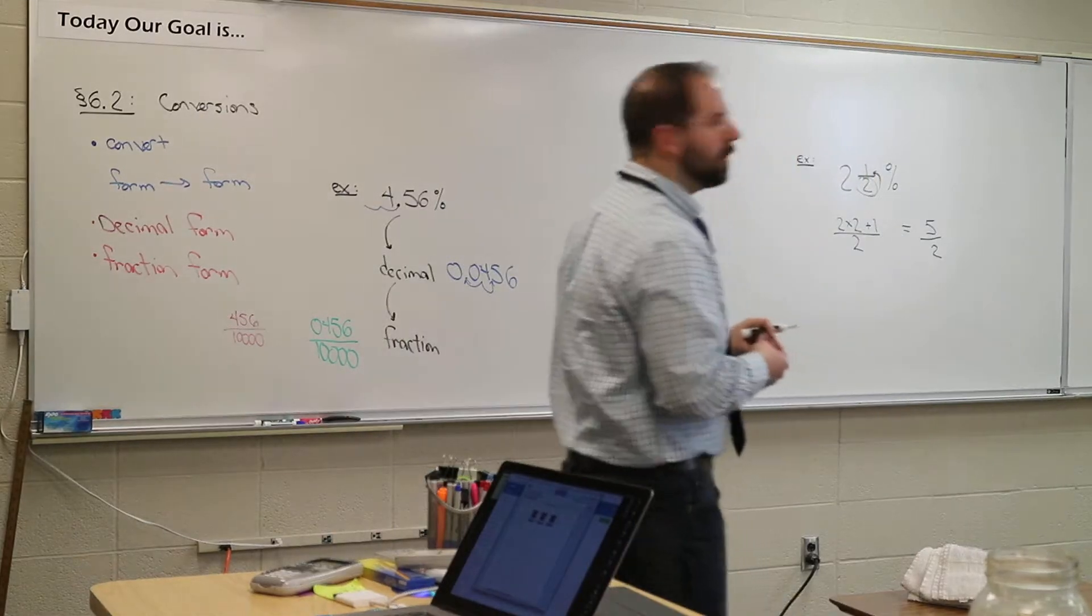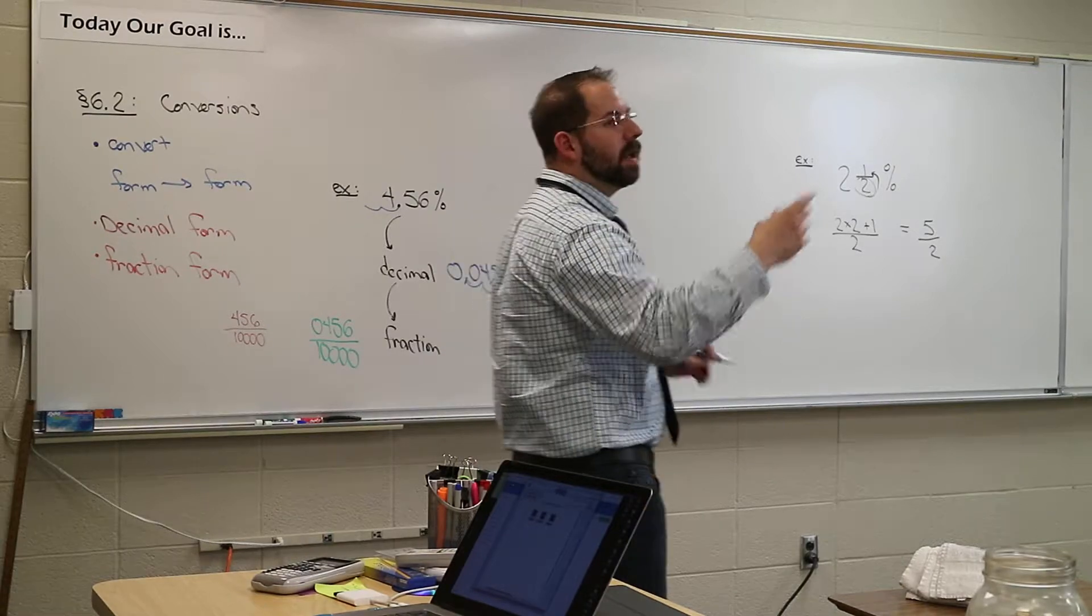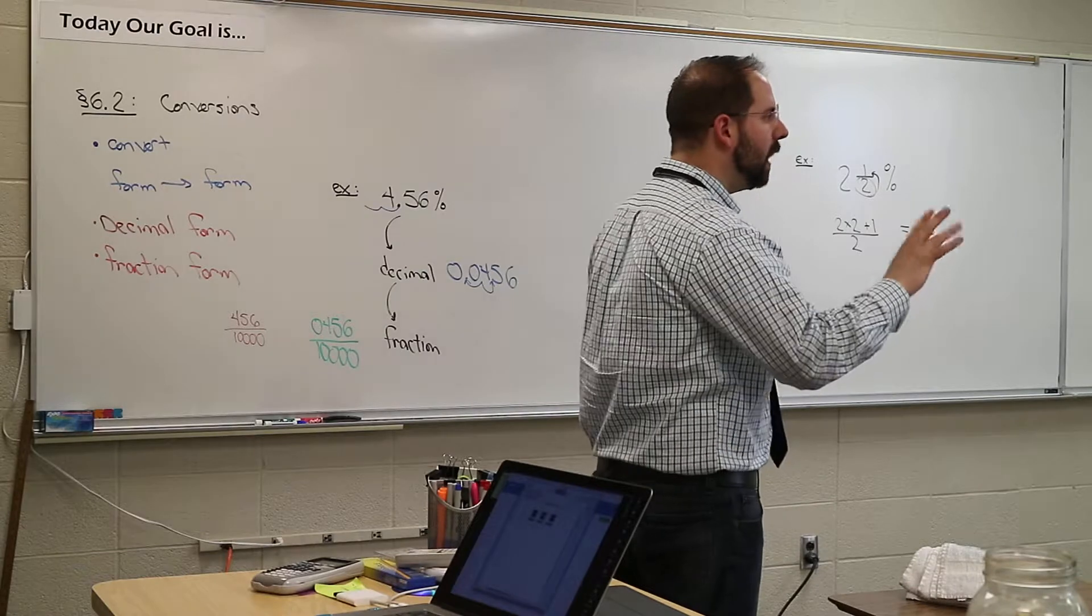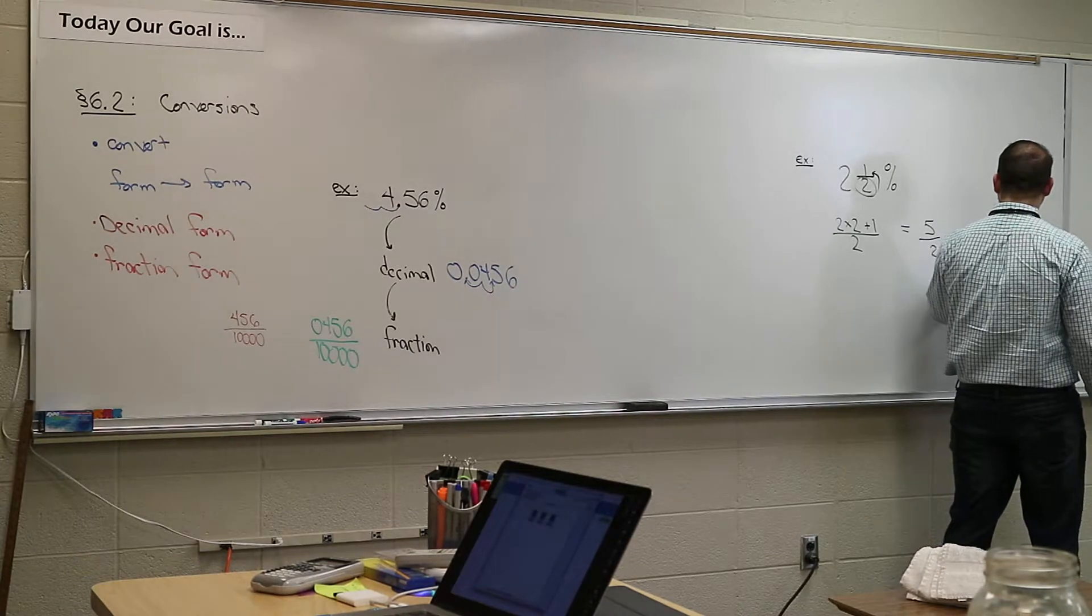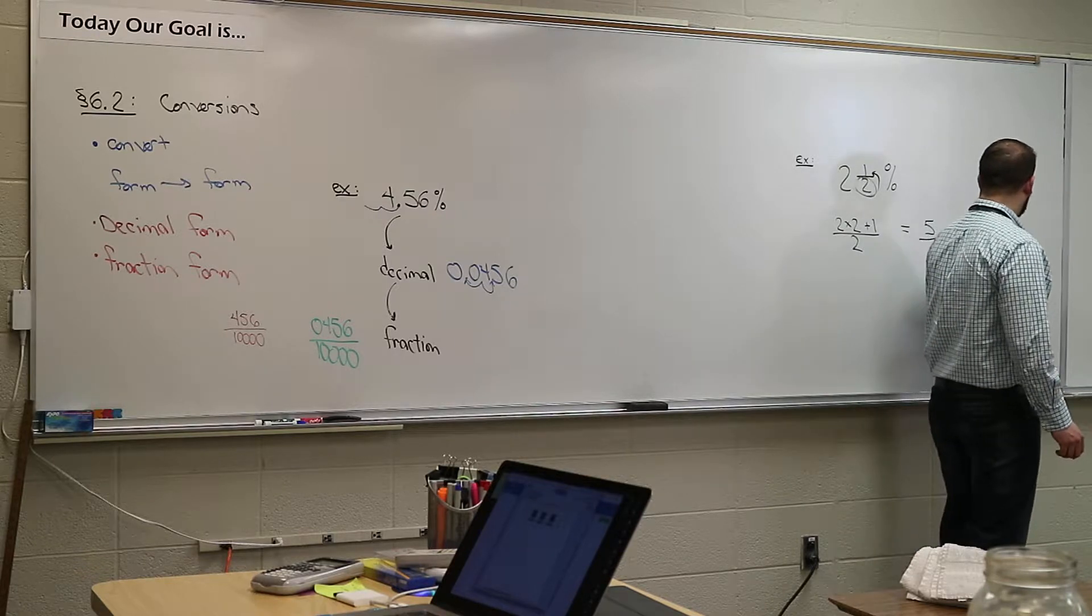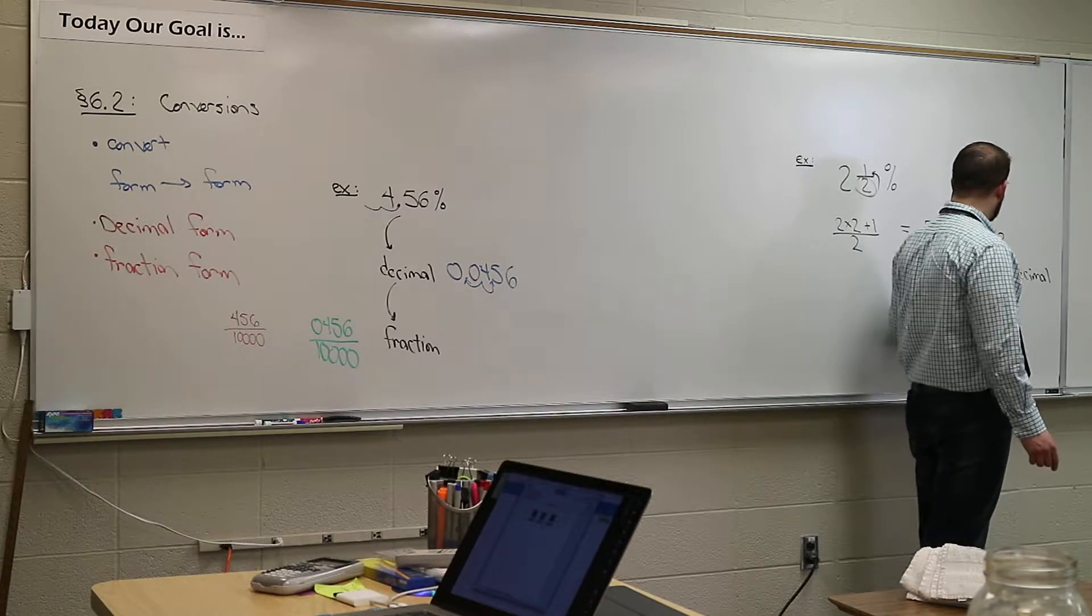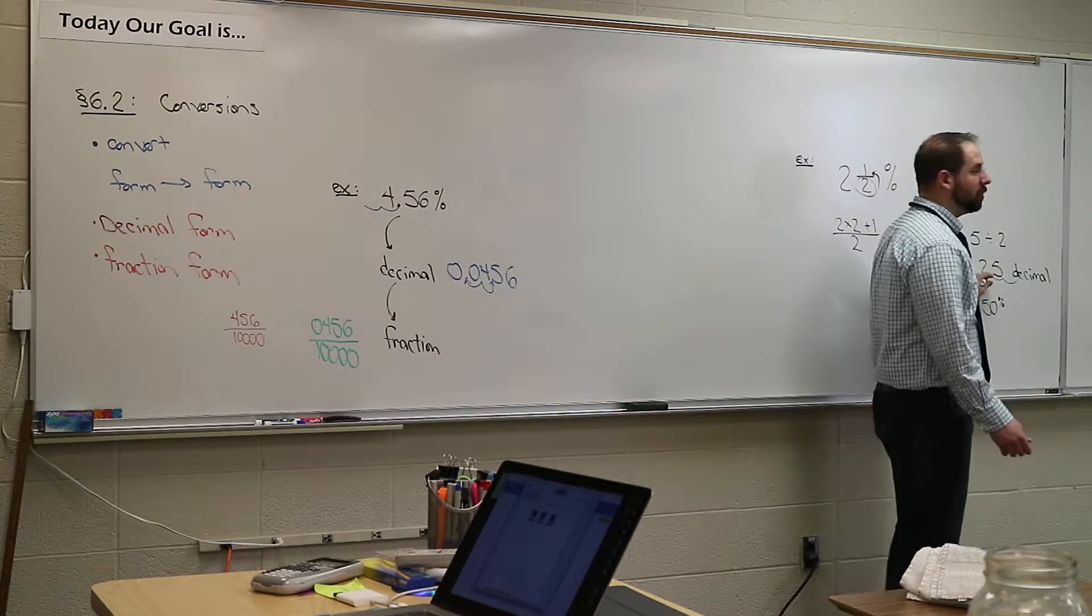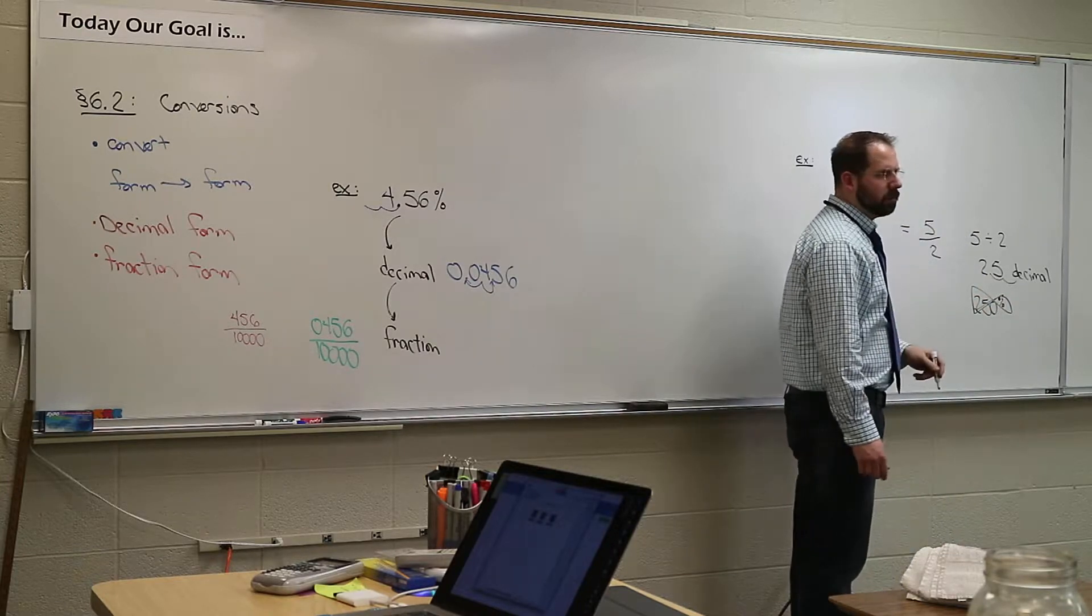That's how you convert. So, we have the two on the bottom, right? Now, here's what I want you to do. Type that in your calculator. Type in five divided by two on your calculator. Type that in. Two point five. You get two point five. This is decimal form. If you're going to convert it to a percent, you have to move it back two spots. So, that's 250%. Because that's... When they give you a decimal on your calculator, when you divide, you have to always move it. This number is not that number. Which is weird. It's not two and a half percent. It was 250%. That's not the number I needed, right?